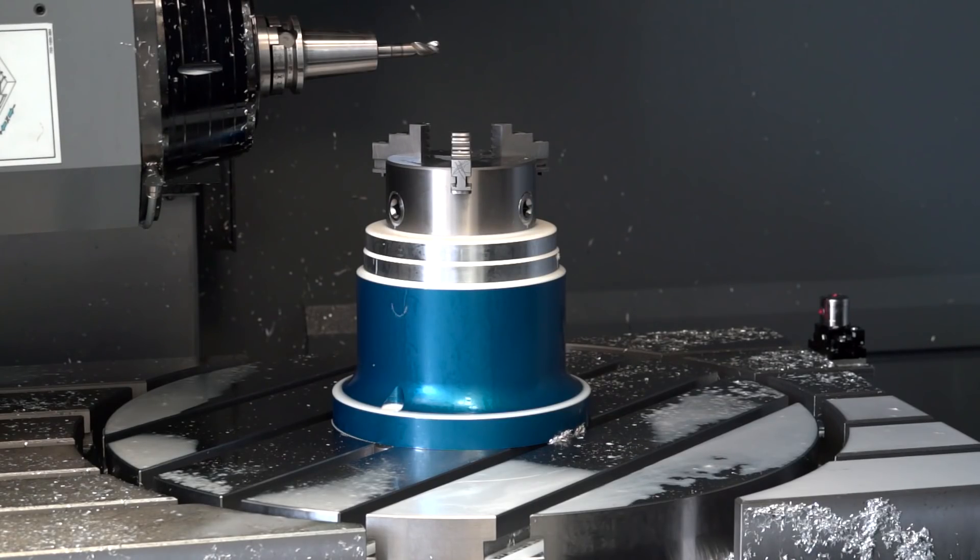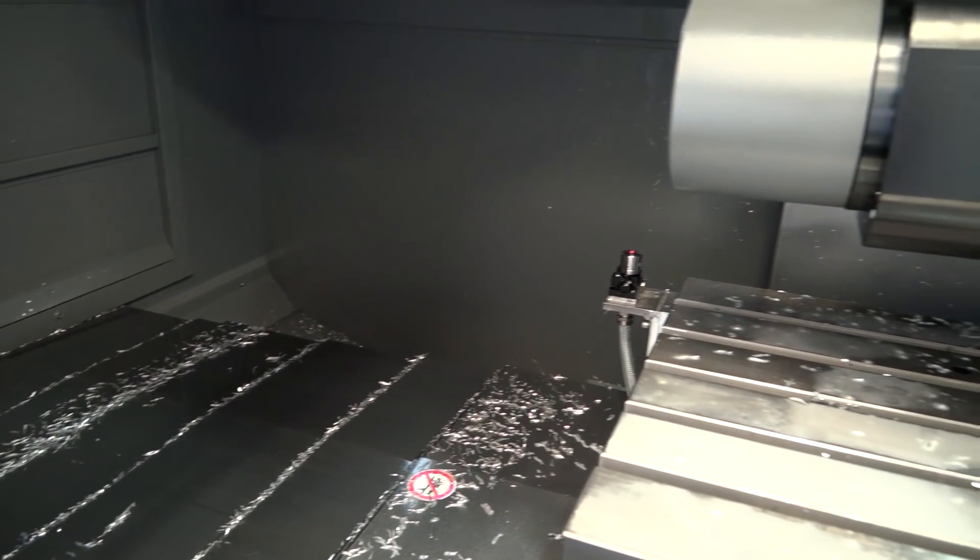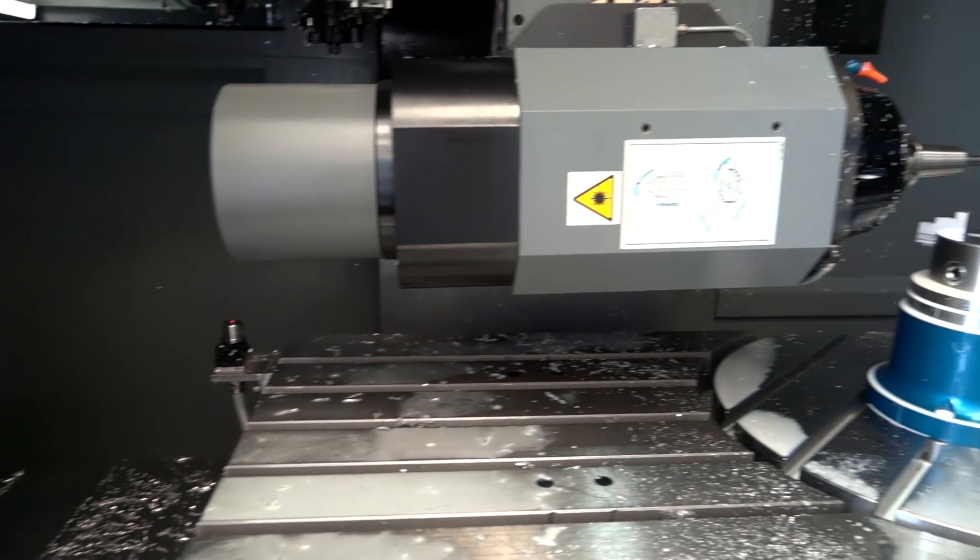This isn't a typical 5th axis machine. You look at this machine — you've got the C-axis built into the bed, you have the tilting B-axis, and effectively you could still use this as a 3-axis machine as well as a full simultaneous 5th axis machine. Absolutely. It allows us to do our existing repeat work much quicker, and naturally you can attack five sides in one setup, which is hugely beneficial.